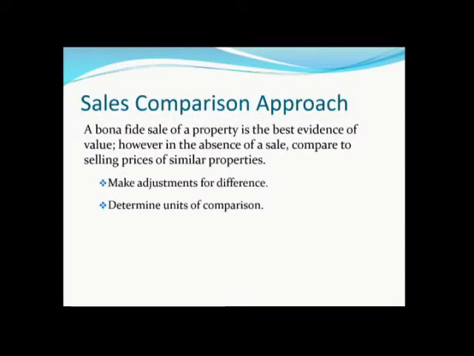Sales comparison approach. Primarily, a bona fide sale of a property is the best evidence of value. However, in the absence of a sale of a property, you can compare it with the selling prices of similar properties. You have to make adjustments for differences. If, for instance, you're appraising apartments and your sales are older and you're appraising new apartments, you've got to make an adjustment for that. Also, you have to determine what units of comparison you're pulling out of that sale price.